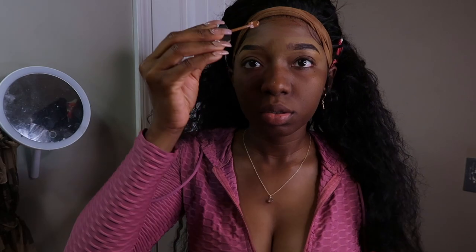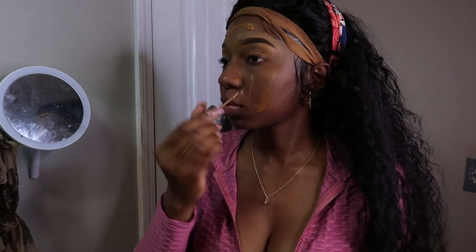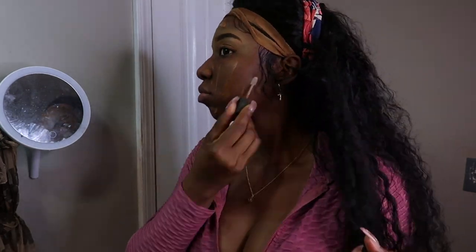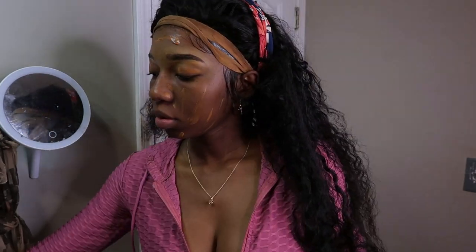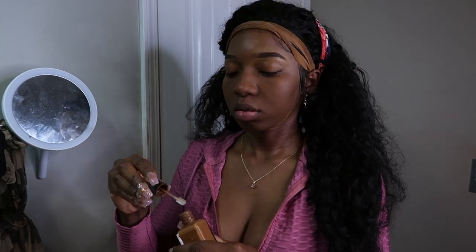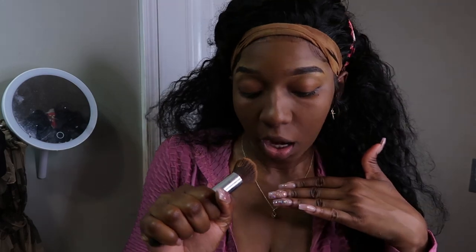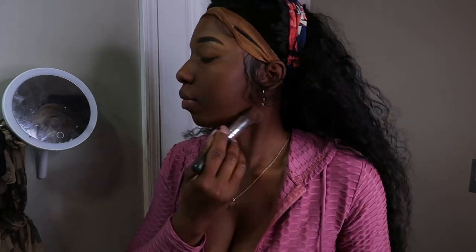Now I'm putting on my liquid foundation — my Black Radiance liquid foundation. I've been using Black Radiance for the longest, not gonna cap. I will be using Fenty soon, just trying to get my money up. My chin and neck aren't matching so I'm going back to touch that up. Now I'm using my flat head brush just blending everything.